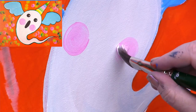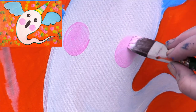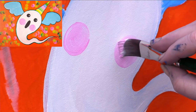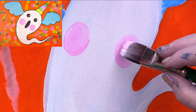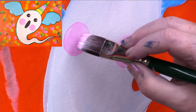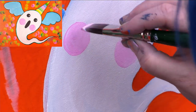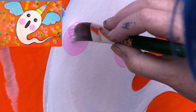And I wanted to make sure you guys saw me do this at least once, where I'm trying to get these little cheeks and I'm using the shape of the brush to do it. And then I just come back and I just paint and feather and shade and make sure I've got a nice little cheek. Right, you can come around. But that's how I do it with the brush.